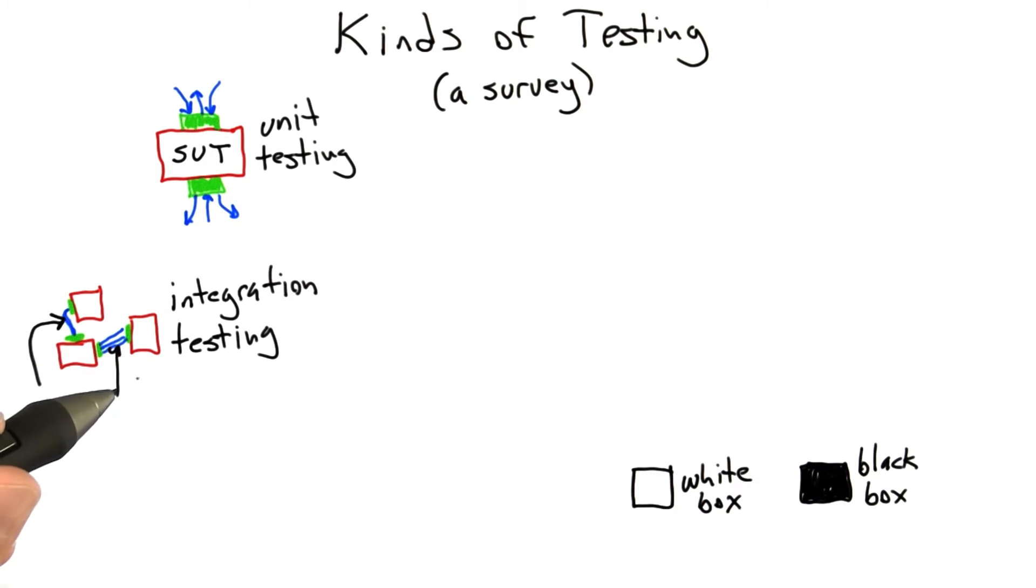And so as a computer science professor, what I find is that groups of students are almost always successful at creating well-tested, reliable software modules, but that separate groups of students who individually create software modules, even when implementing to a fairly tight specification, often create software modules that fail under integration testing. This is really something that's quite a lot harder to do.